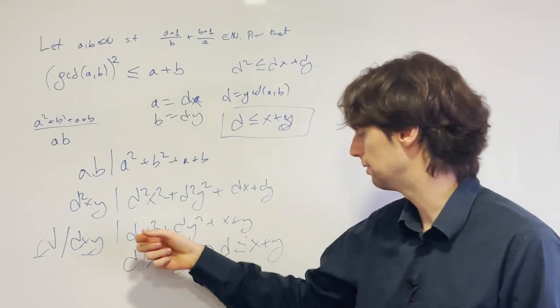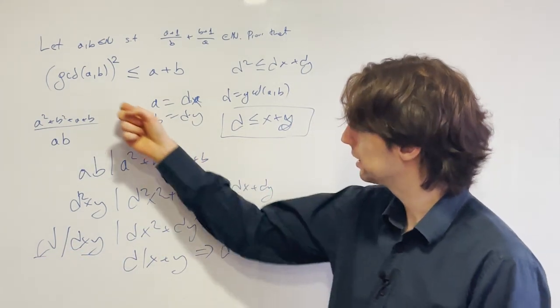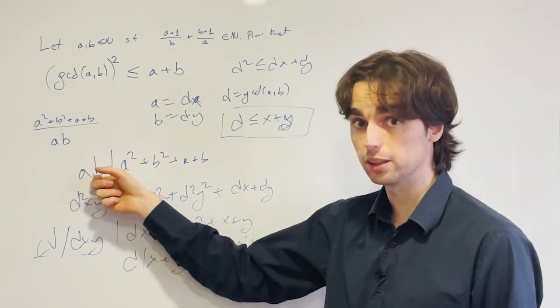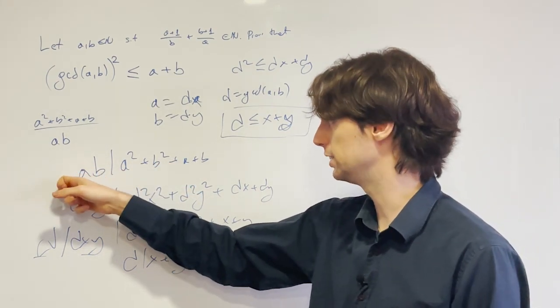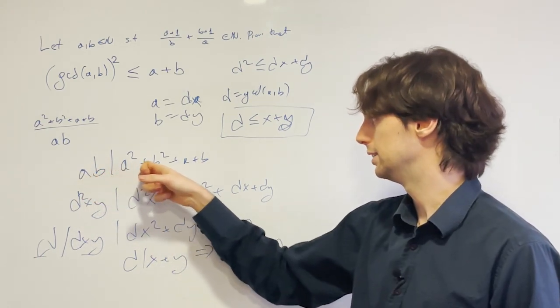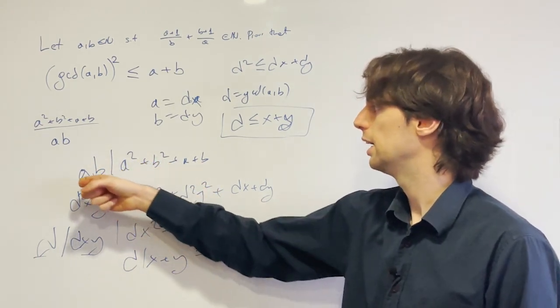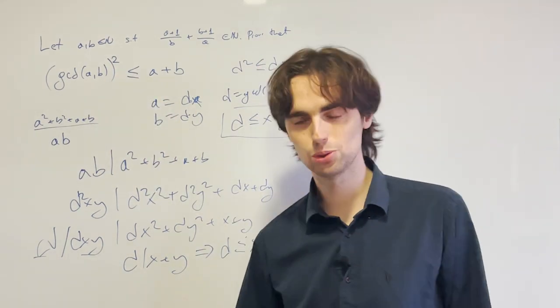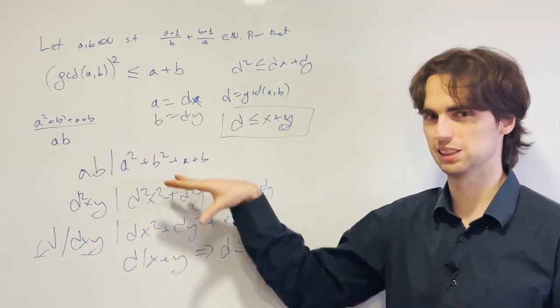There was just d divides. Like I think the GCD squared divides a squared plus b squared. That follows because the GCD squared divides ab, and so also divides these two, and then the GCD squared divides a plus b. That's another way we could have ended the problem sooner, but I think this way is more systematic.